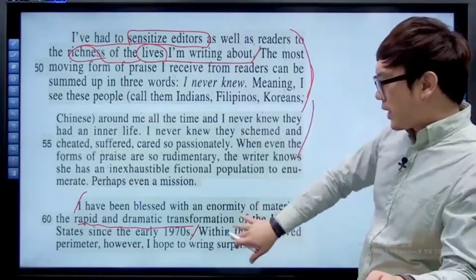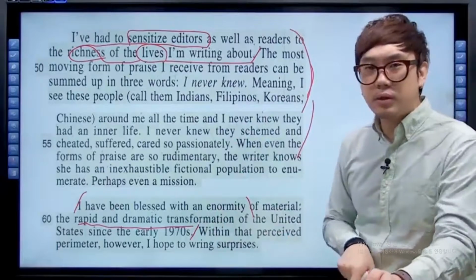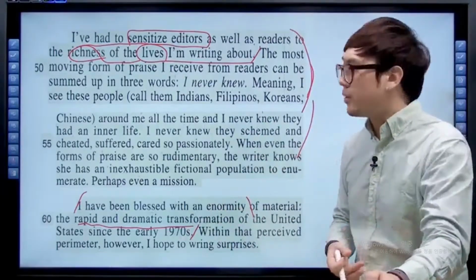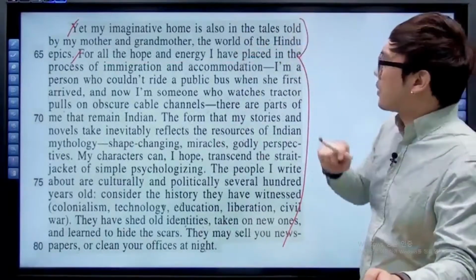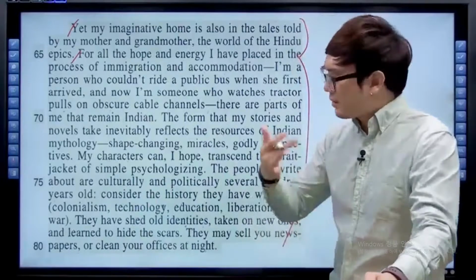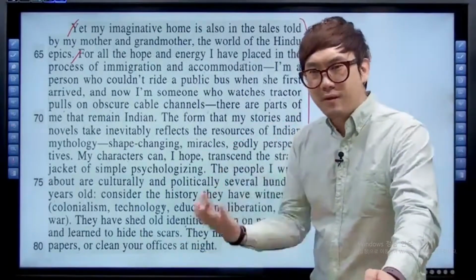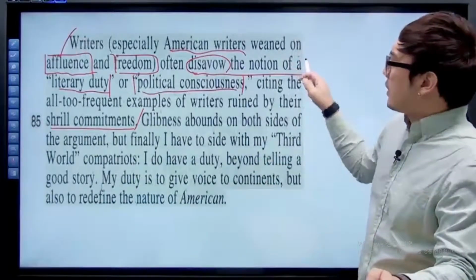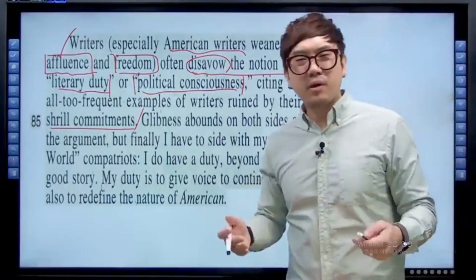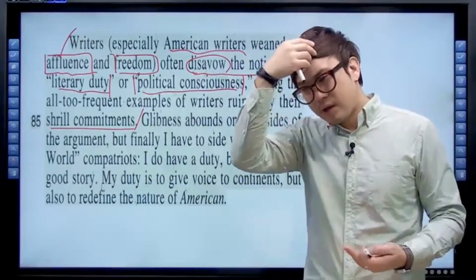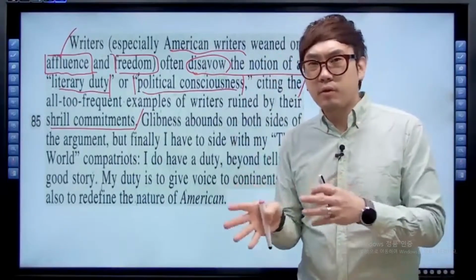And then, of course, it says, I'm blessed with the enormity of the materials, because it was the 1970s and 80s, and she saw that a lot of things happened in the U.S. And then she says something about her home, her homesickness, right? That part of the world that she lived in, or at least the part of the world that she's from. And then the last says, the writers today are very much focused on affluence, or at least they're focused on things that are not so important, but she wants to focus on things that are important.